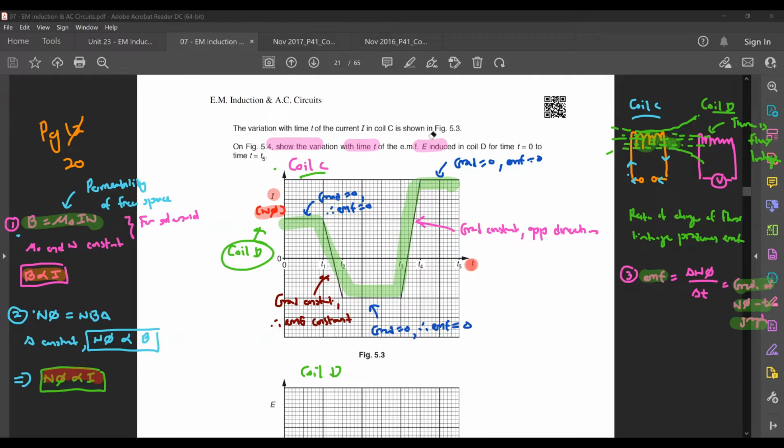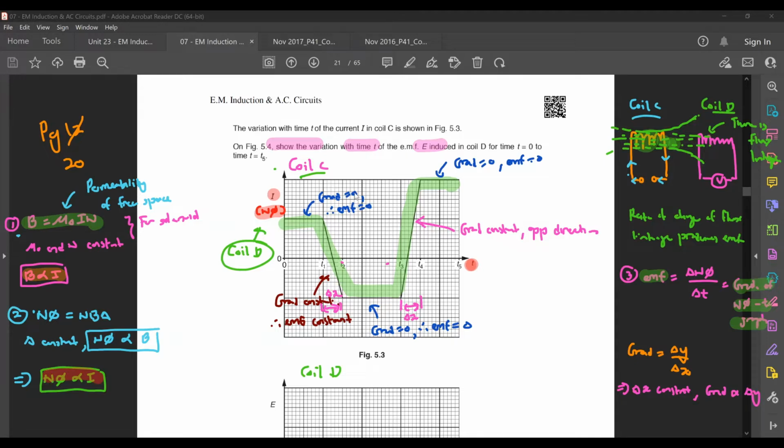You can use the gradient formula. Yes, you are exactly correct here. We know that gradient is changes in y over changes in x. So if I want to make a comparison between these two right now, let's just say I look at the change in x for both of them. I notice that the change in x for both of them is constant. So I can say that gradient is actually just proportional to the changes in y.